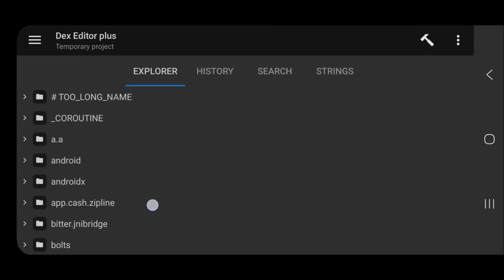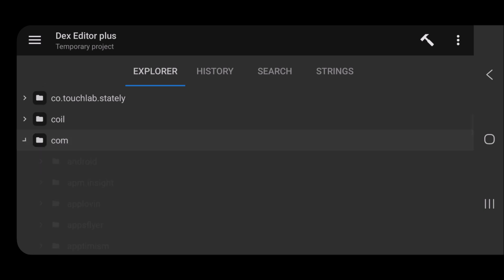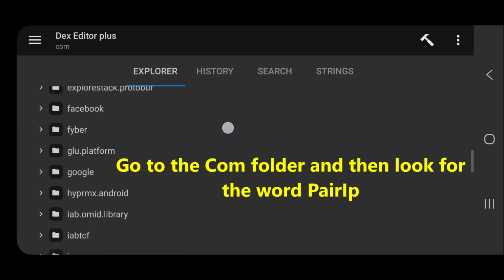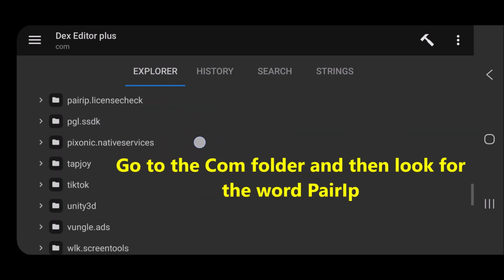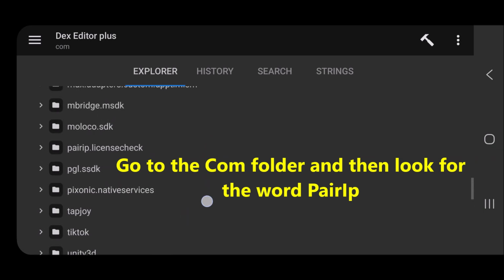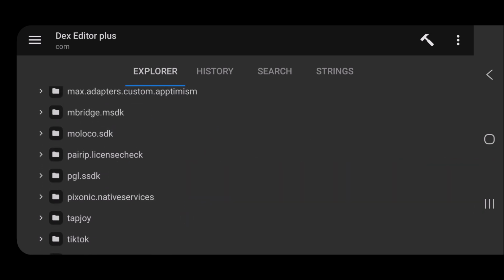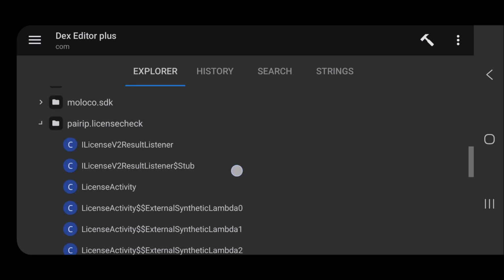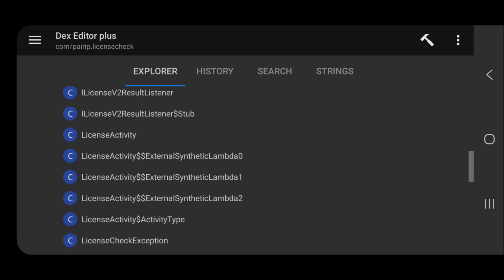Okay, guys, on this screen, go down to com and look for something that says pairip. Now it may not be exactly the same as mine. Yours might say something different. As long as it has the name pairip, there should only be one of those folders with the word pairip in it. Tap on the one that says pairip and come down here.